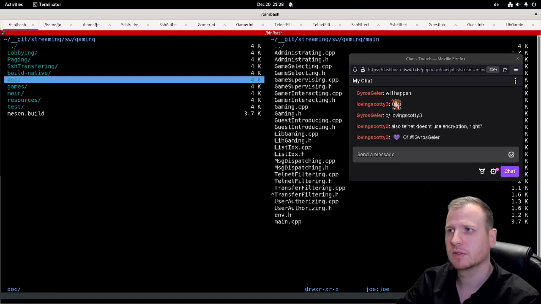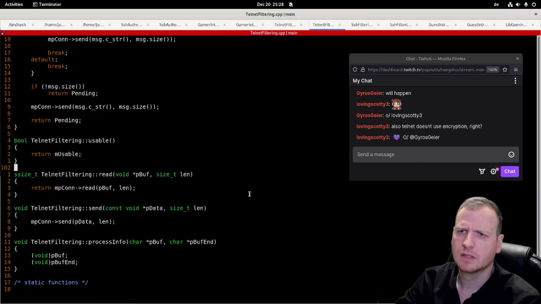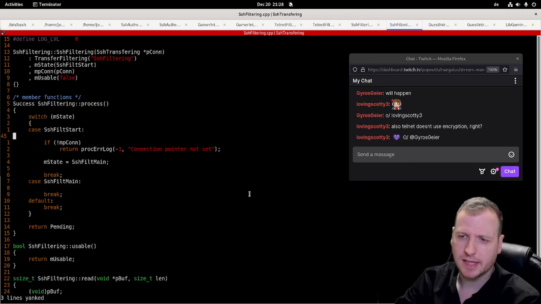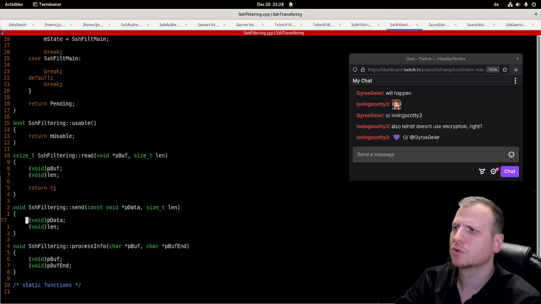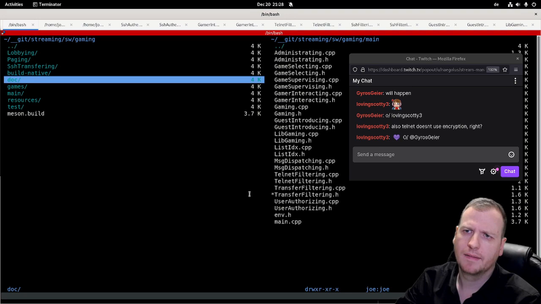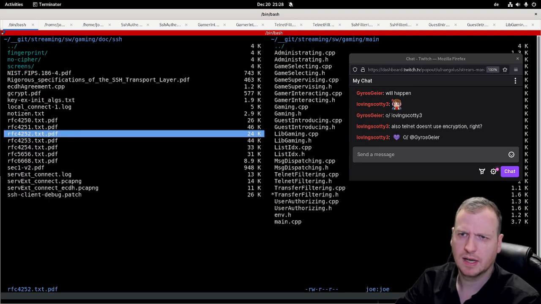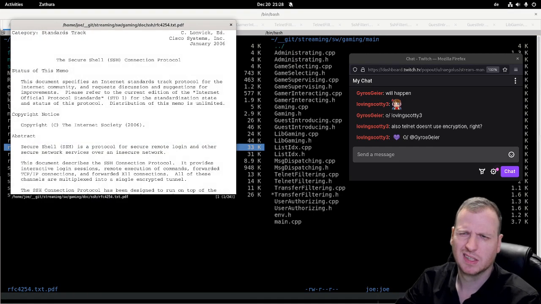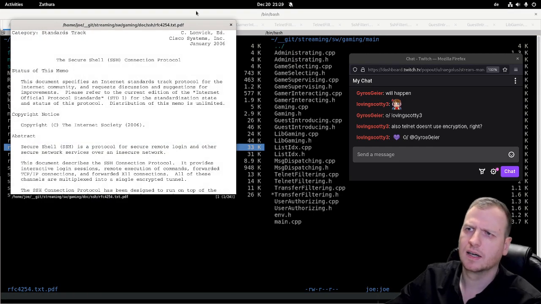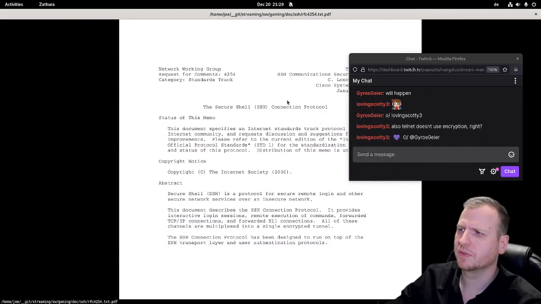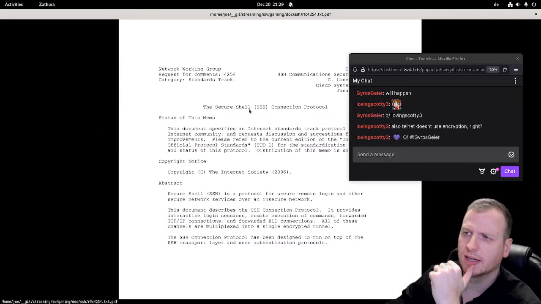And the SSH filtering process has to use the high level protocol, and this is defined in RFC 4254, and this is called the SSH connection protocol.